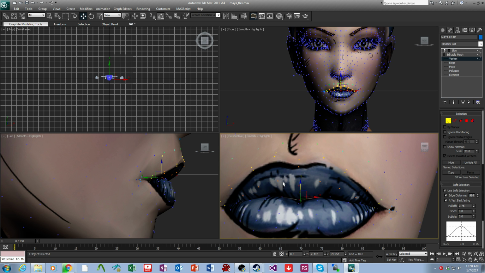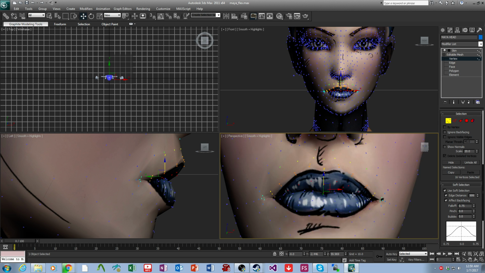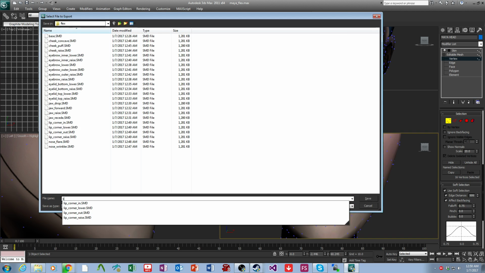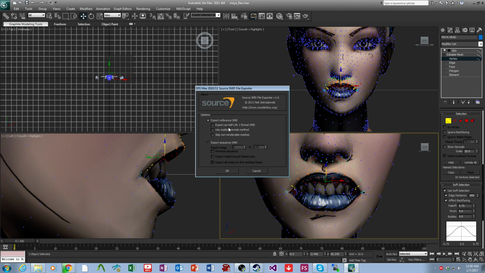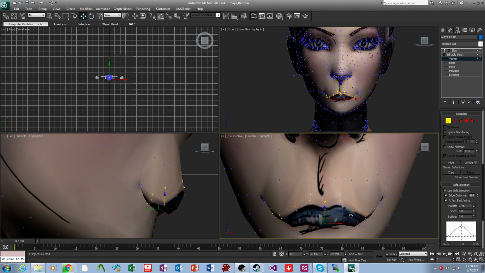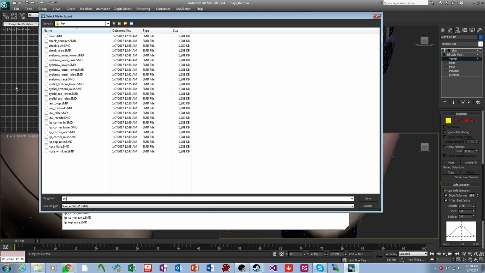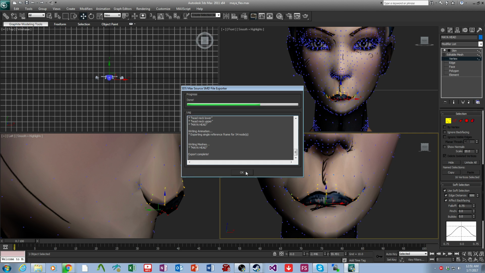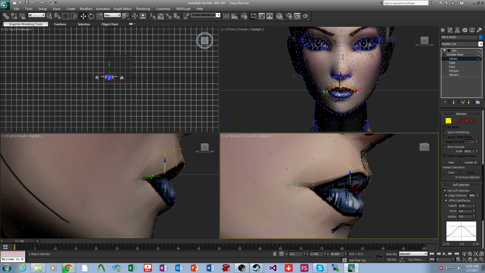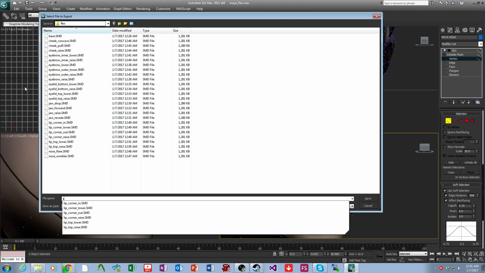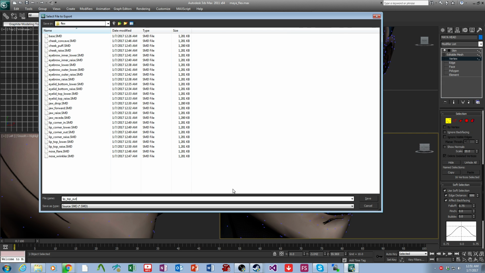So I will then come up here and grab this next row of vertices. There we go. So there's our lip top raise. And then pull it down. I go to just below the bottom of the bottom lip. It's just kind of my rule of thumb: the gum line for raise, the bottom of the bottom lip for lower. Okay, and then lip top out, I go to the tip of the nose. Lip top out.